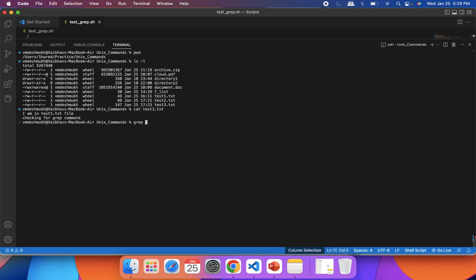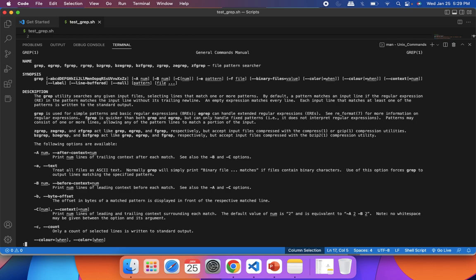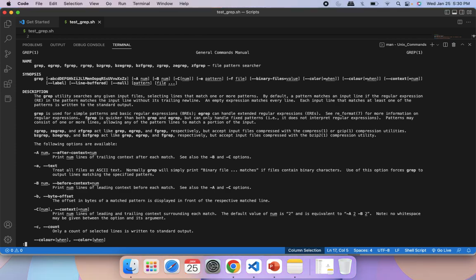Before going to that, we will first check the grep man page. So this is that man page. This is a file pattern searcher, and these are all the commands: grep, egrep, fgrep, rgrep. As of now we will stick to grep. If time permits, definitely we will cover these things also, but at the end, so that the basic things we will cover first, and whenever we feel that we should cover this also, I will keep creating the videos.